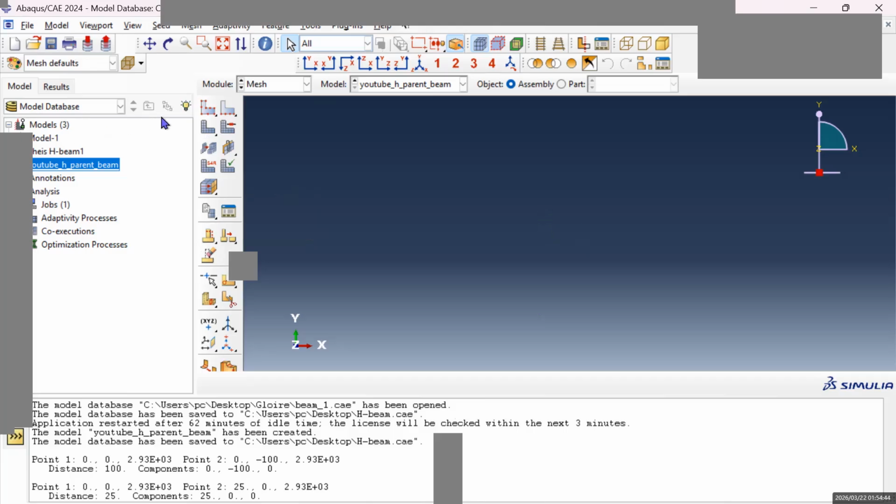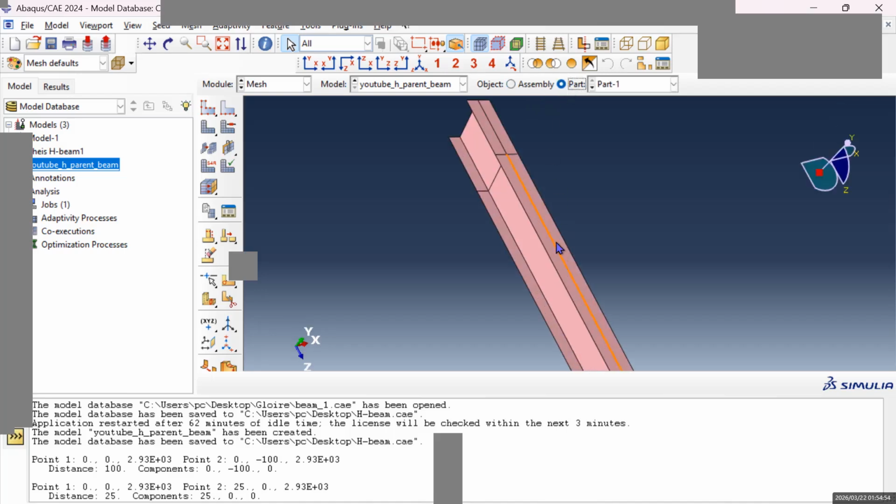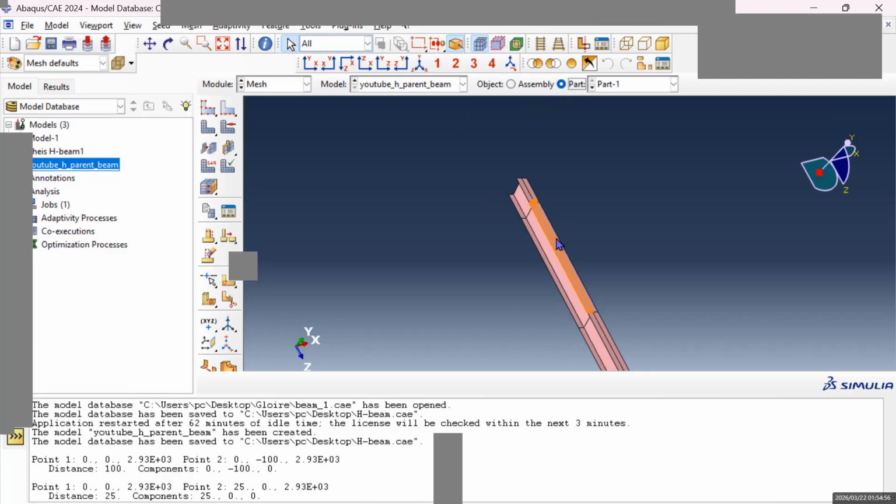So I'm going to go here, but under object, I want to take assembly because we didn't connect anything yet. I'm going to go on part, and I'm going to take the mesh for all of them should be 10. The mesh should be 10 for all of them, both for the beam and also for the stiffener.